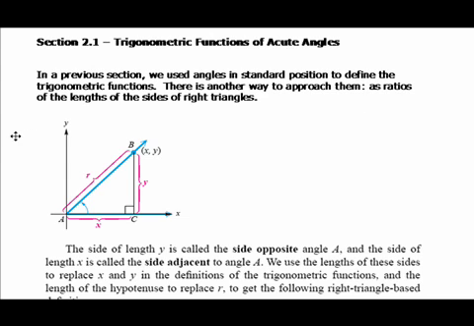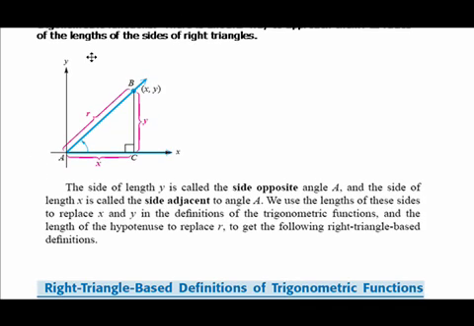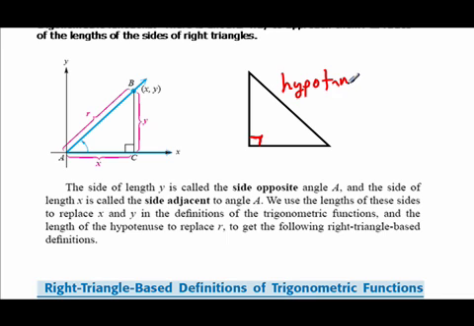Some vocabulary that we need to get out of the way first, when talking about the sides of a right triangle. All of us are pretty familiar that the side of the triangle that has the longest length, which is usually right across from the right angle, we call the hypotenuse, and the other 2 sides we call the legs. So assuming that's my right angle, the side across from the right angle, which ends up being the longest side, we call the hypotenuse. And the other 2 sides, we just refer to those as being legs.